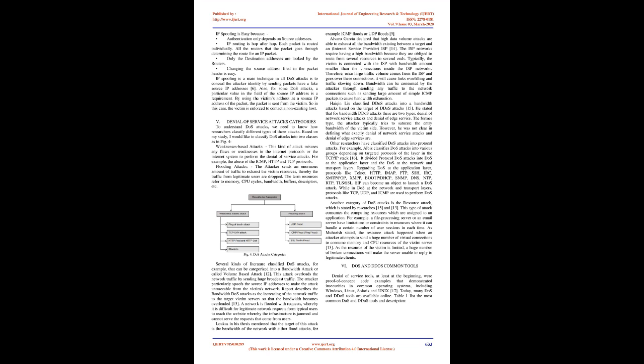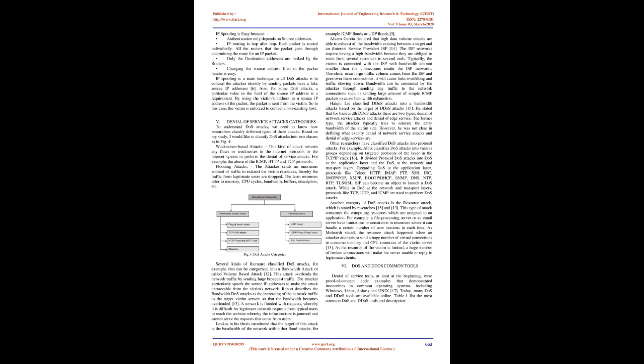Lucas, in his thesis, mentioned that the target of this attack is the bandwidth of the network, with either flood attacks, for example ICMP floods or UDP floods 5. Alvaro Garcia declared that high data volume attacks are able to exhaust all the bandwidth existing between a target and an Internet Service Provider, ISP 14. The ISP networks require having a high bandwidth because they are obliged to route from several resources to several ends.